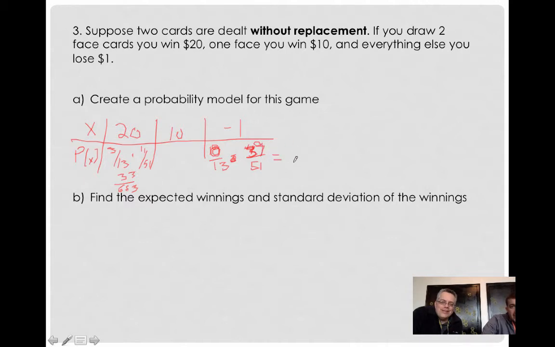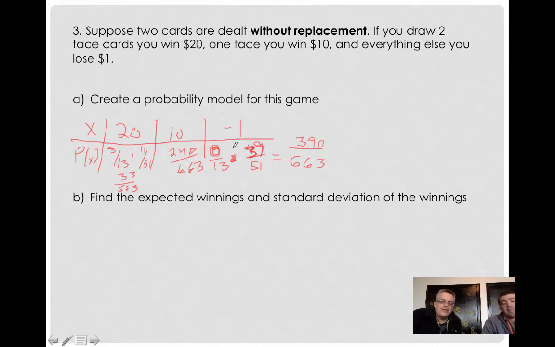10 times 39 is 390. Well, this one's 663, and then the top one's 390. So now we can just subtract from 1. So 663 minus 33 minus 390 is 240 out of 663. Wow. This takes a little practice at it. But we can do this. We can think through the possibilities.